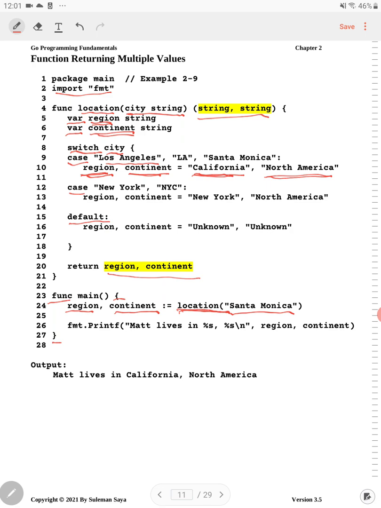These variables, as you can see, this is a short initialization because these variables are different, region and continent.